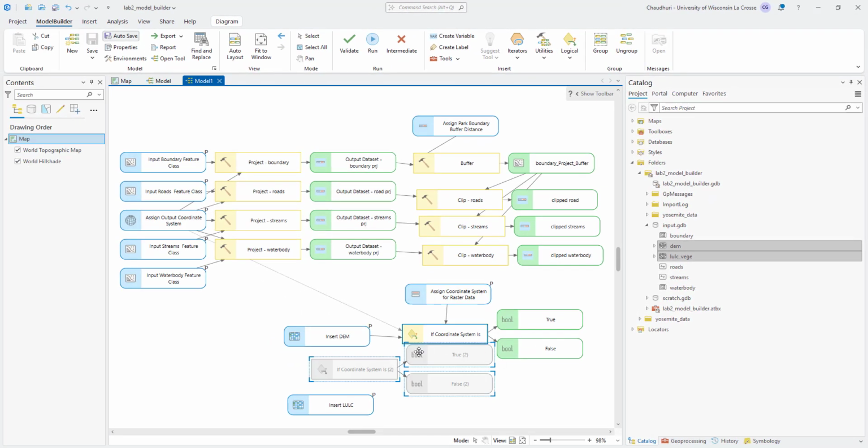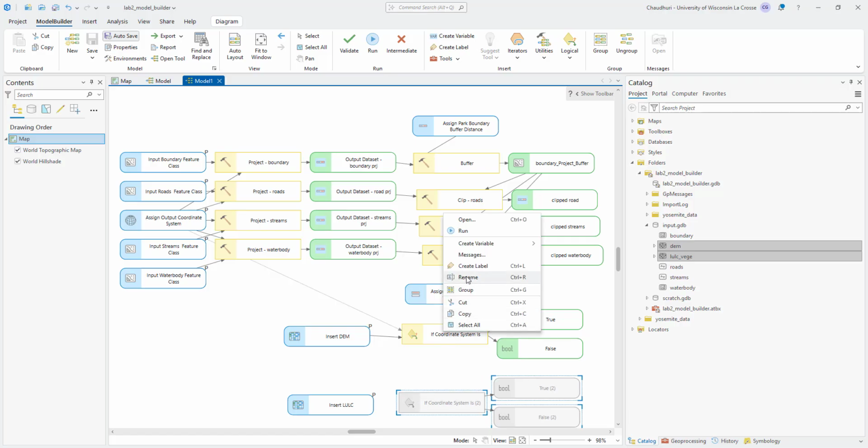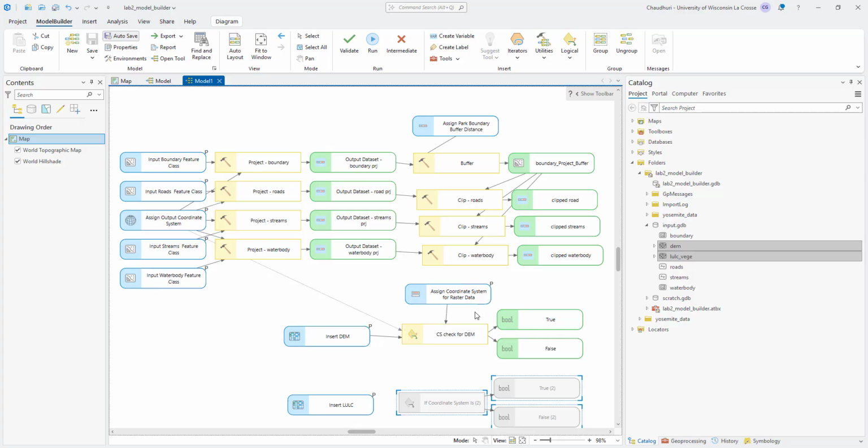Definitely something that can be improved. This coordinate system check for the DEM is done because for this study, we did not use the DEM's coordinate system, but other case studies may use it. So we do not want to assume that somebody is always going to use the LULC coordinate system.